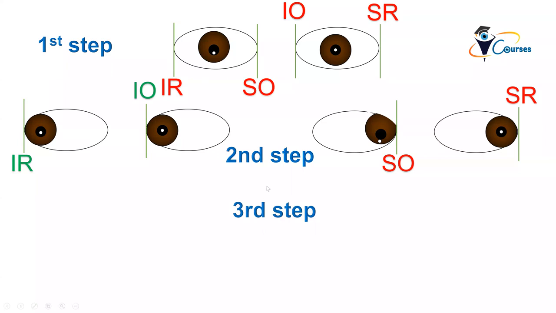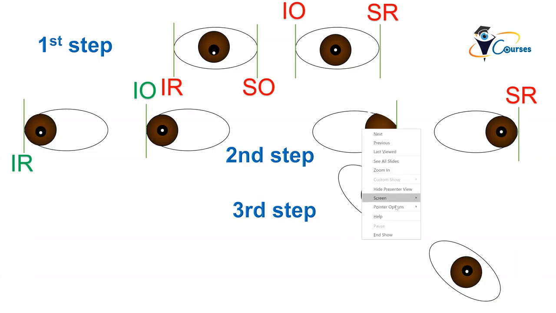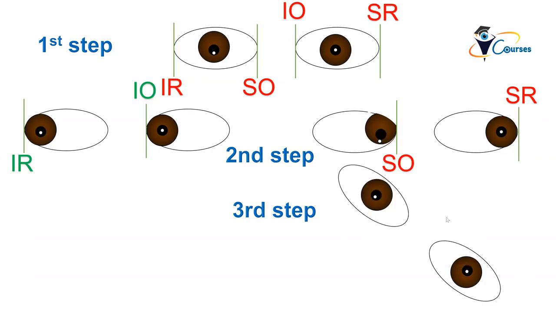We are doing head tilt. By doing head tilt, we again check for improvement or worsening of the hypertropia. When the patient tilts the head to the left, you can see that there is improvement of the hypertropia. Why? If the patient is doing head tilt, there is what's called the vestibulo-ocular reflex that should adjust the eye position. So when the patient is moving his head to the left or doing a left head tilt, there should be extorsion of the right eye and intorsion of the left eye.